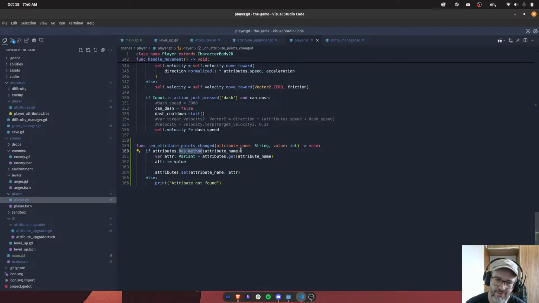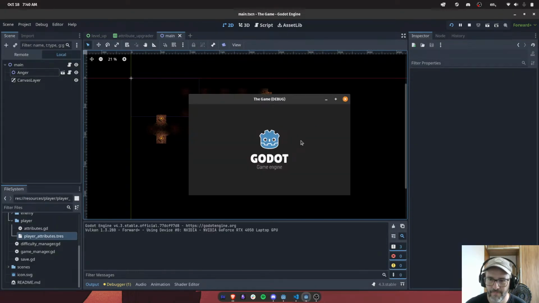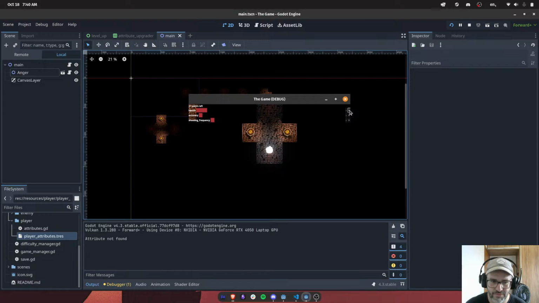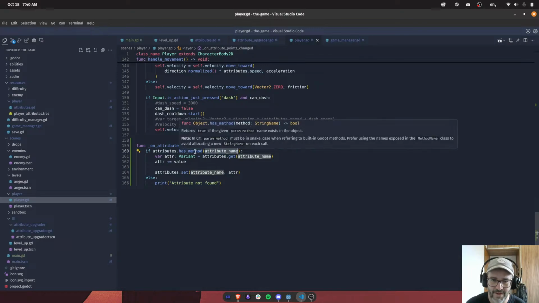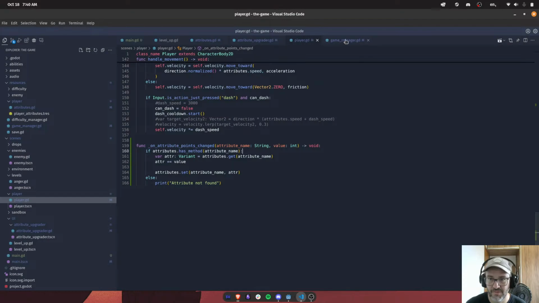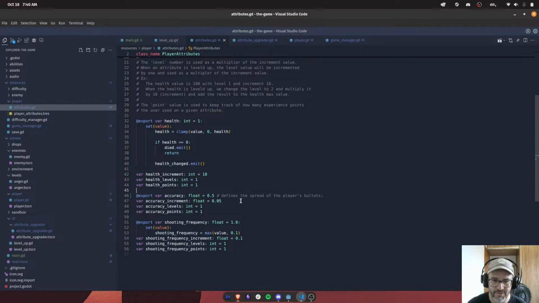So this grabs the method, blah, blah, blah. Let's see if it's still working. Oh, look at that, attribute not found. That's interesting. Why? It's not a method. But it eventually will become a method. Why? Because every time we change this, we have to make the calculation, remember? So we need to do something like this.